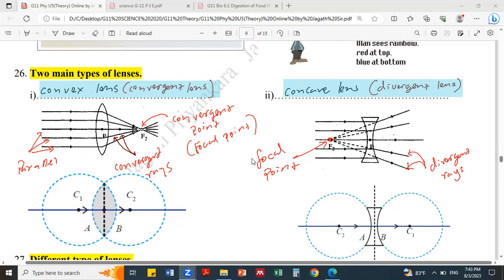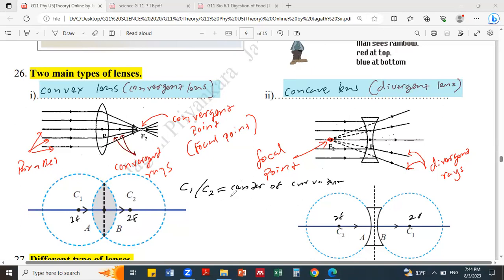Now there are some points you have to remember when you're drawing a ray diagram. Sometimes papers ask students to label the principal axis, focal point, like that. Not only for very easy questions, sometimes to draw the ray diagram, to label, to identify these points. So look at the next diagram. This is called the center of curvature. C1 and C2 are known as what? Center of curvature. For both, it is valid. Sometimes this is also known as 2F. If you can mark here, this is also known as the second focal point. It is the same as 2F.